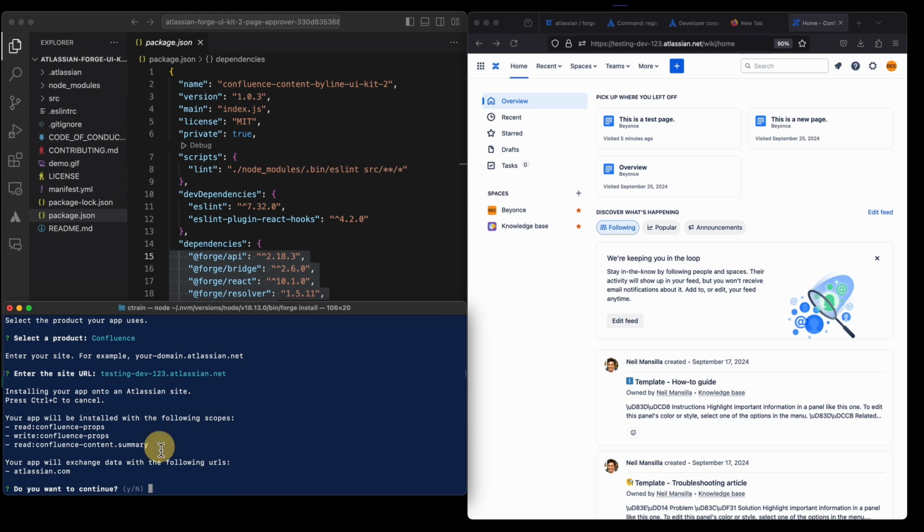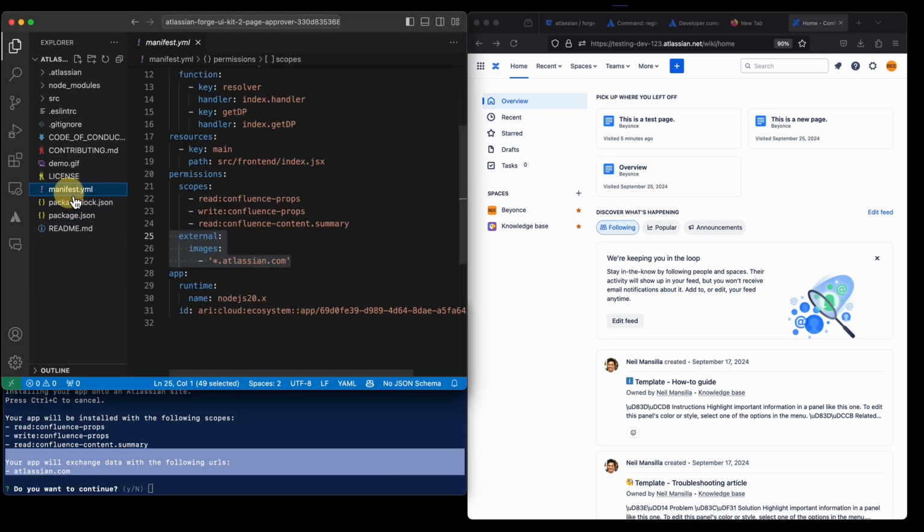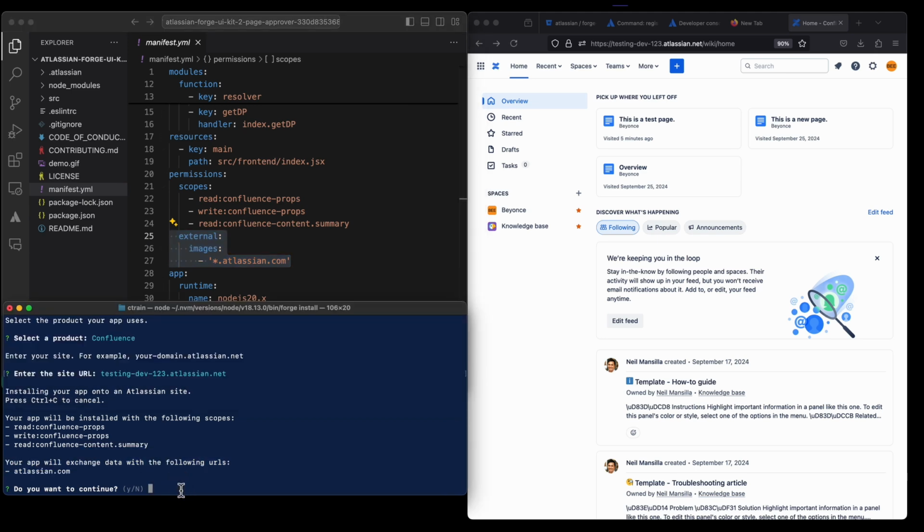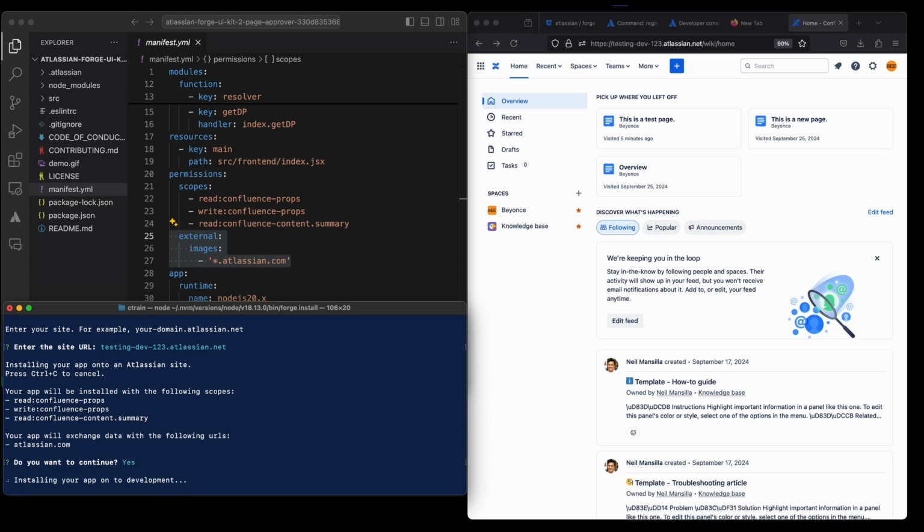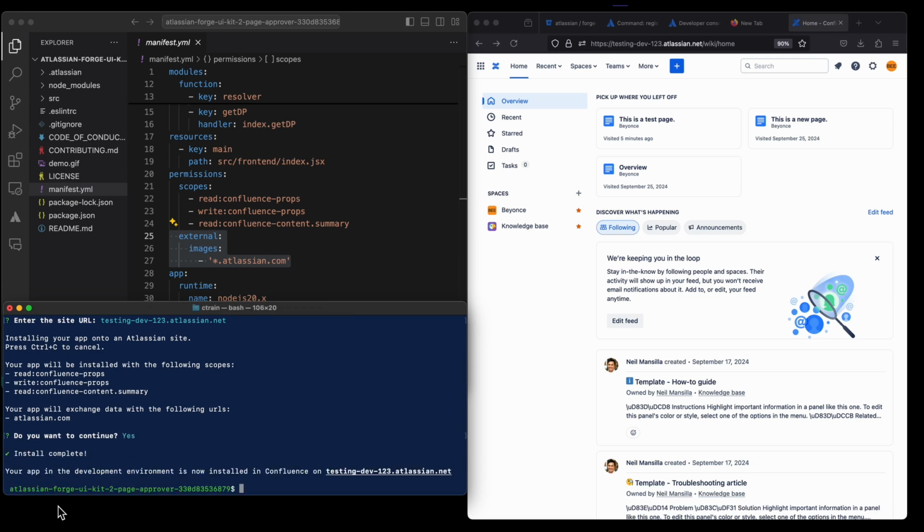It's saying that your app is requesting these scopes, and it's going to exchange some data with Atlassian.com. If you look at the manifest, you can see these are the scopes that were defined. And this section here says that it's giving our app permissions to load images from the Atlassian.com domain, which this app will be doing. So yes, your app in the dev environment is now installed.